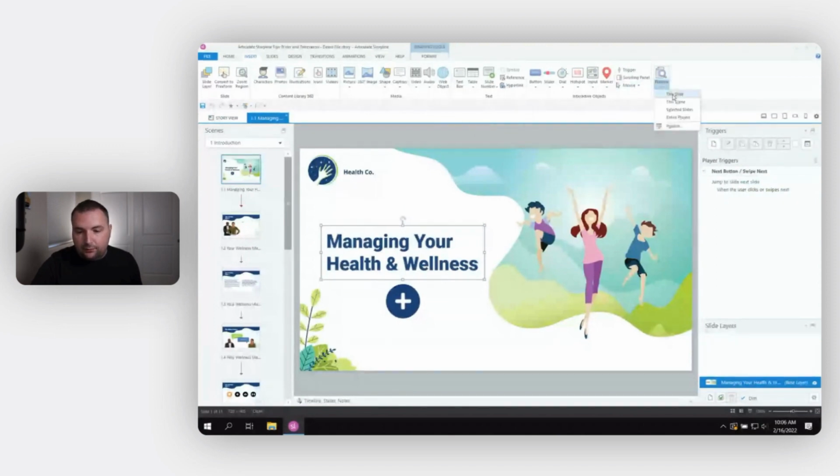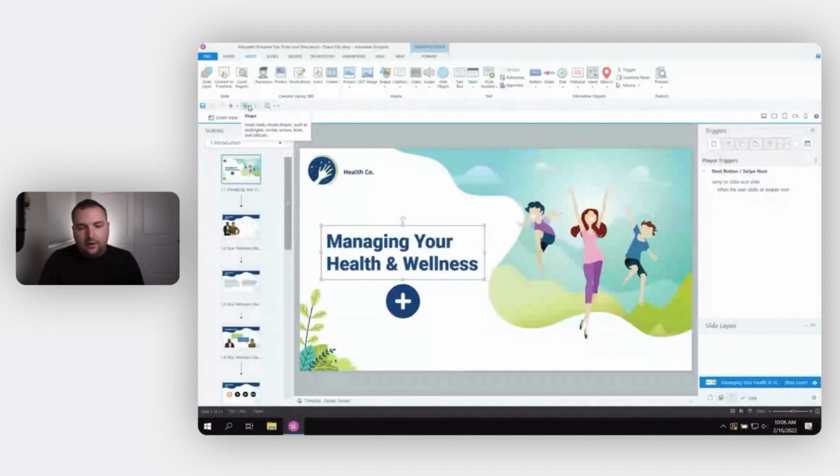Same thing with any of the preview options. You can right click, add to the quick access toolbar, create your own little custom toolbar. That makes it a little bit easier than having to navigate the ribbon. You can have your favorite tools easy to access here. So that's my first tip, customizing the quick access toolbar. Simple one, but once you take the time to do it, I promise it will save you a lot of time.